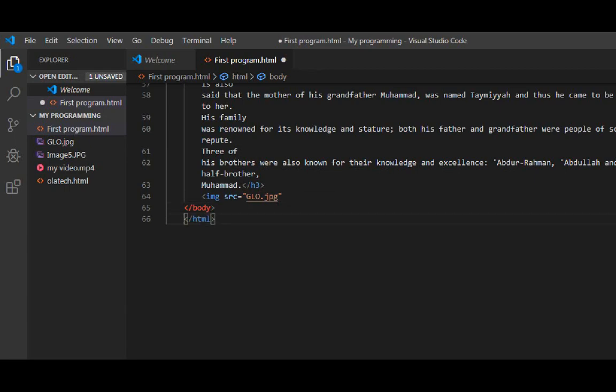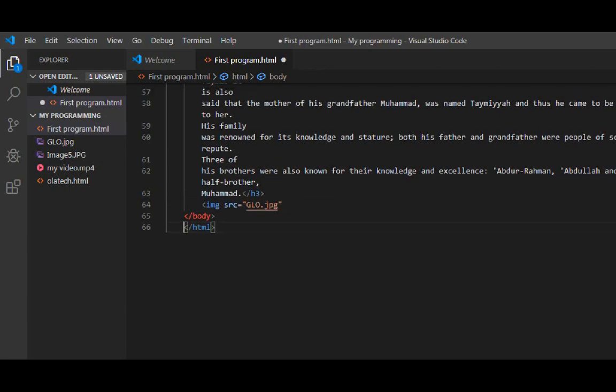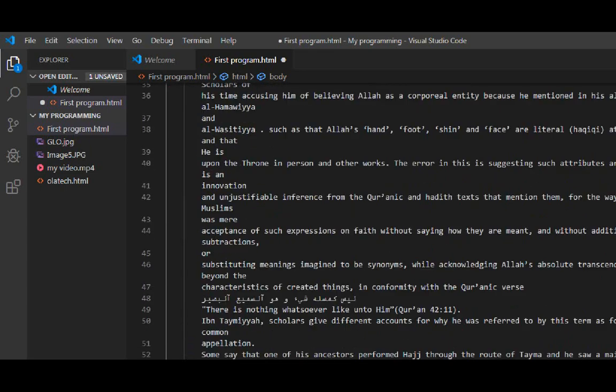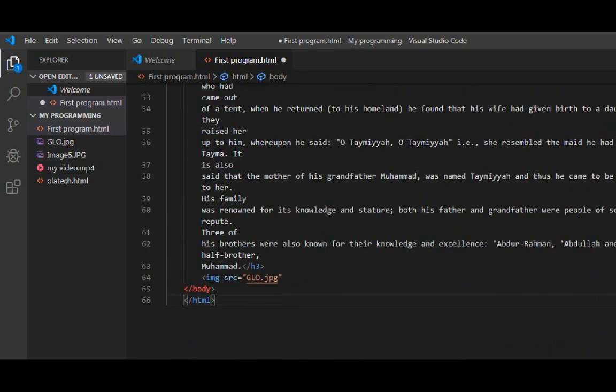And mind you, everything is within the body. So you have to close the tag. I've not closed it, so I'll close it now.